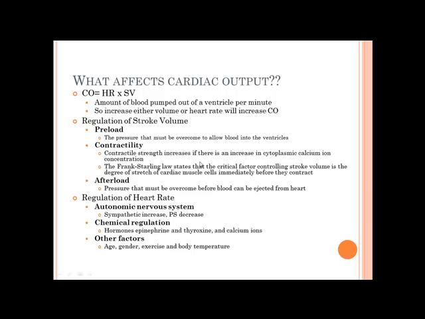There's something called the Frank-Starling law. It states the critical factor controlling stroke volume is the degree of stretch of cardiac muscle cells immediately before they contract. Think of it this way. The more blood the ventricle fills up with, the more vigorously it will contract. Kind of like pulling a rubber band. If I pull it just a little bit and snap you on the arm with it, you won't care. If I pull it back a whole bunch and snap you on the arm with it, you're going to care. So the more the ventricle fills up with blood, the more those muscle cells get stretched out and the harder they're going to contract.